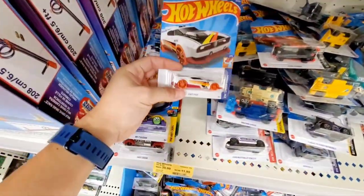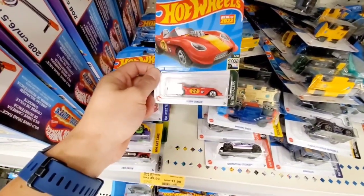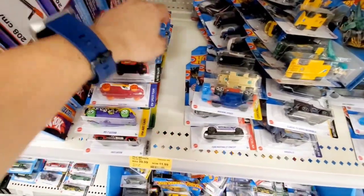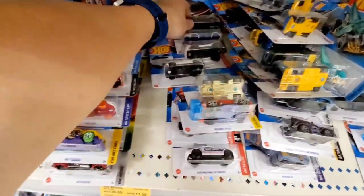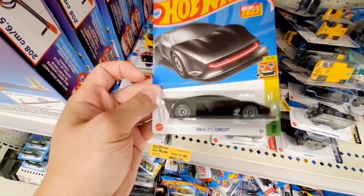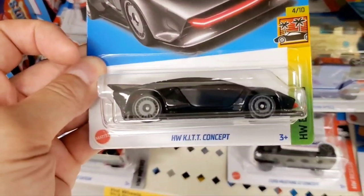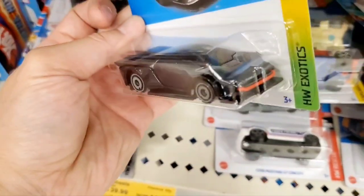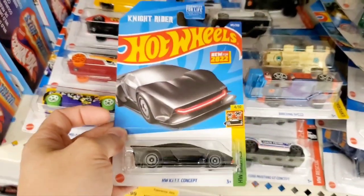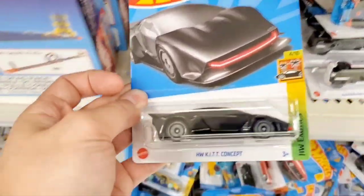Another fantasy vehicle. So I think my luck is going to be a lot of fantasy vehicles just laying around. I think that's a recolor vehicle there. Used to be green, I believe, instead of that red. Oh, this is interesting. It's a Knight Rider. But I think in the vision of Hot Wheels, it says like a Hot Wheels kit concept. So that's interesting. They're trying to do something with a Knight Rider car, but in a different way.